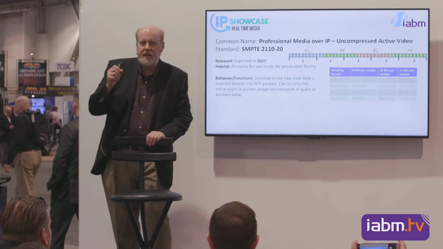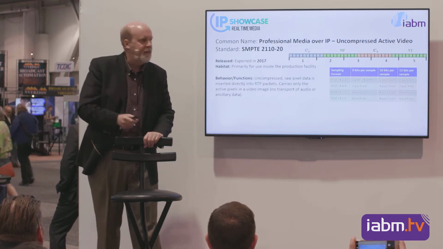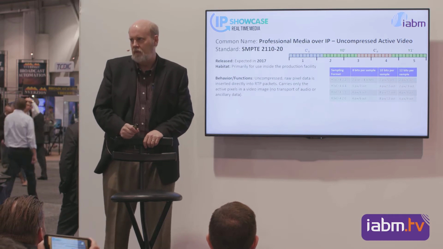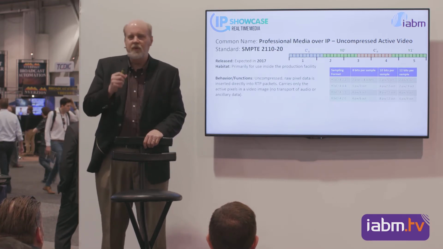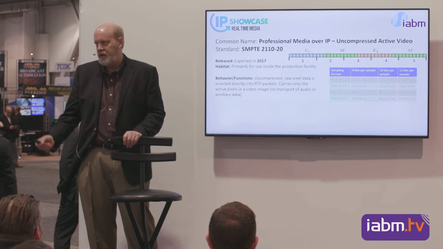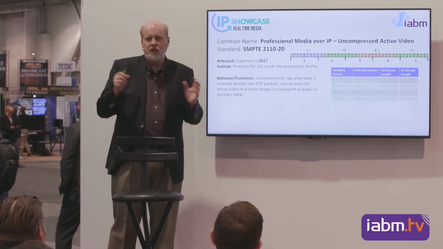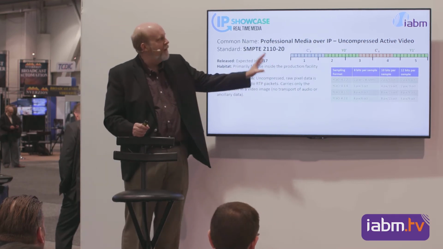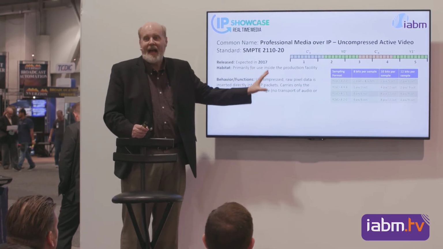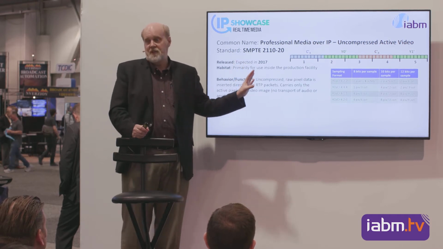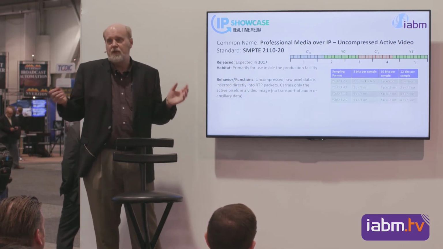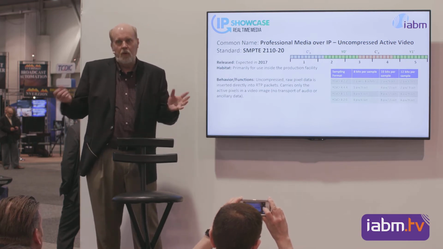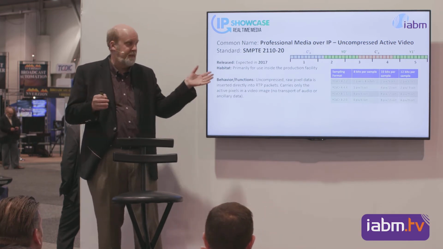One thing that's absolutely important to remember is that with 2110-20, it is only the active video. There is no HANC, there is no VANC, there is no embedded audio, there is no ancillary data whatsoever. All those are carried as separate streams. So with this format, we have the ability to very accurately describe any picture size that we want. It will actually go up to 32,000 pixels per line and up to 32,000 lines. So we're good, I think, until the Japanese do something that we don't know about yet.